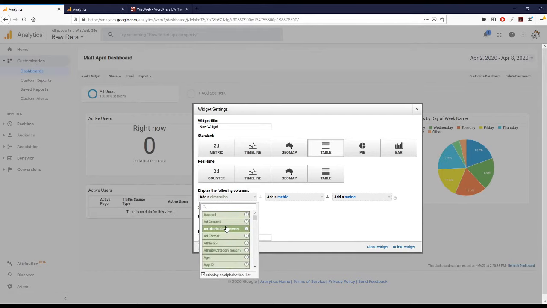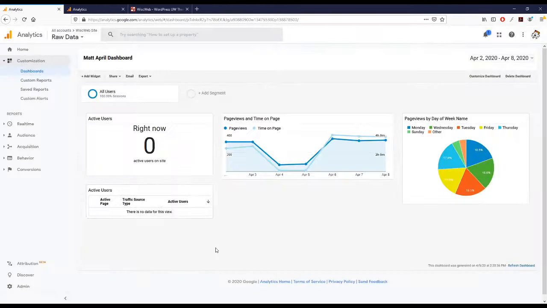Can't do that. Again, WiscWeb is not the best to use for this because there are no active users right now. So essentially what this table would have shown was what the active page is that they're on, and then from there, how did they get there? So what's the source of the traffic? Did they get there via direct? Did they get there via organic? So did they get there via a search or a direct link or something of that nature?